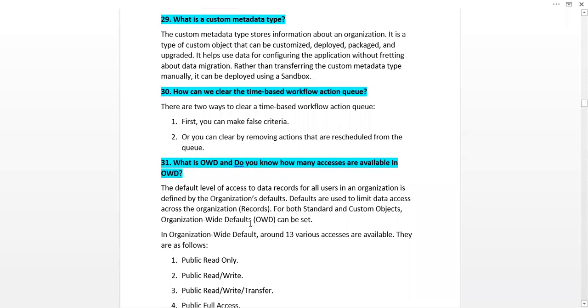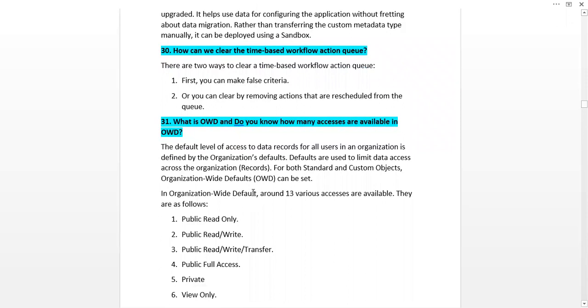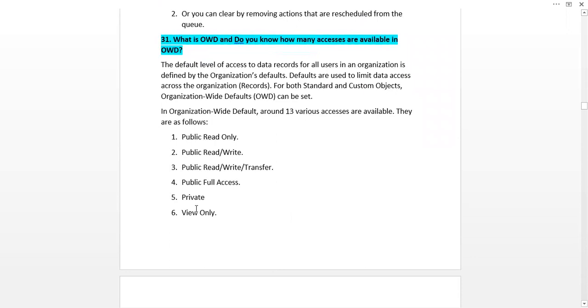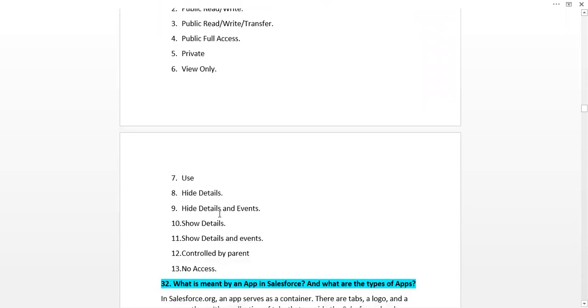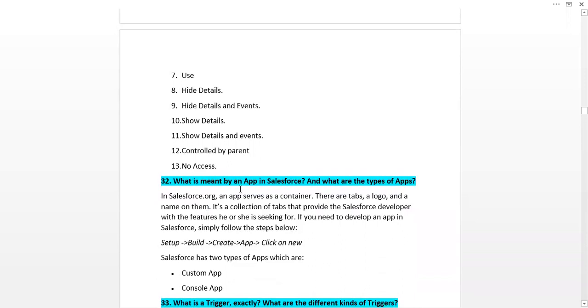Organization wide default OWD can be set. There are around 13 values available across objects. There are 4 values: public read only, public read write transfer, public full access, private, and view only, use, hide details and event, show details and event, controlled by the parent, no access.